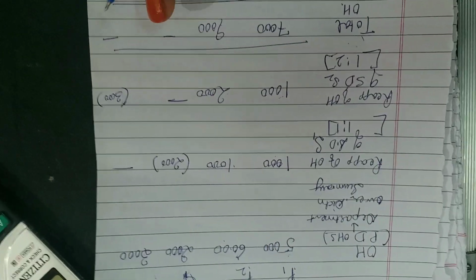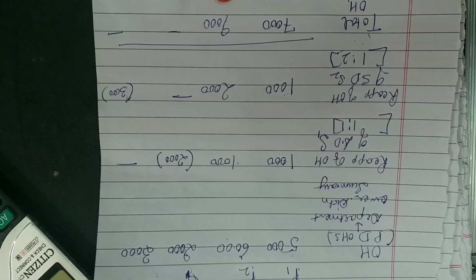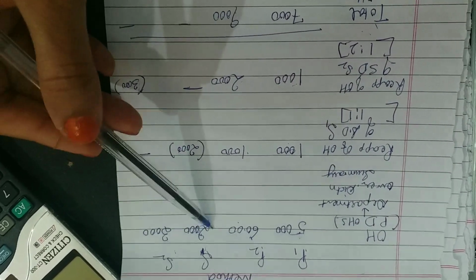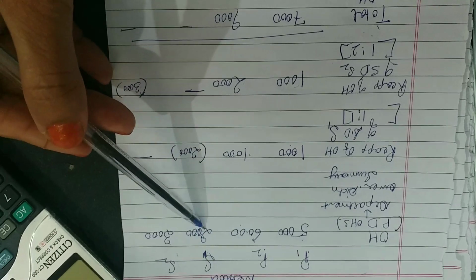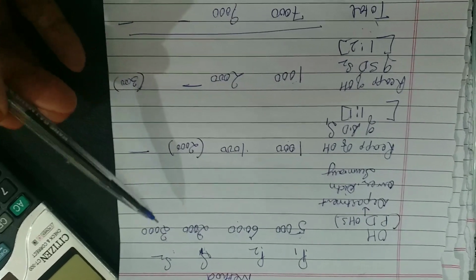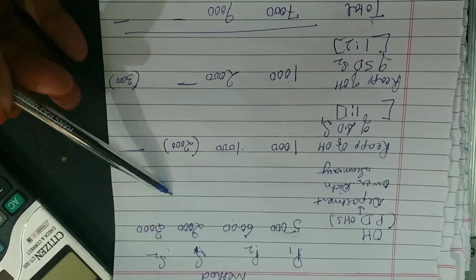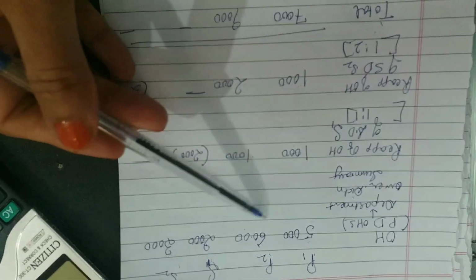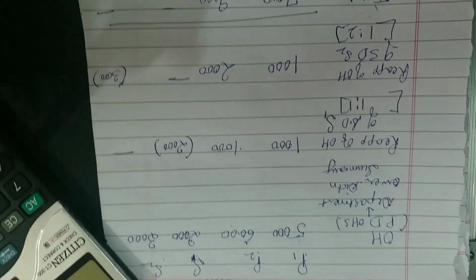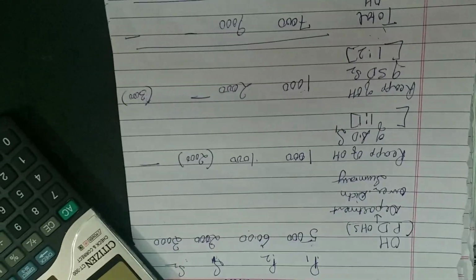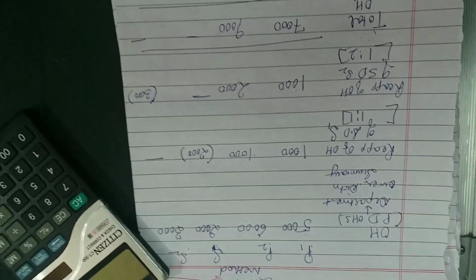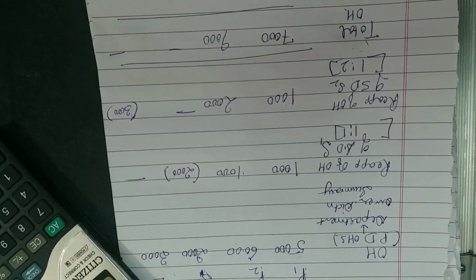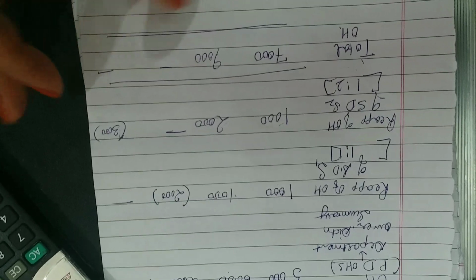Now this method ignores that S2 is not rendering any service to S1, and S1 is not rendering any service to S2. And it may lead to either overcharging or undercharging of the overheads to these particular departments. It is a faulty method for getting accurate cost, but being very easy, some concerns might prefer it. Now we go to the next one.